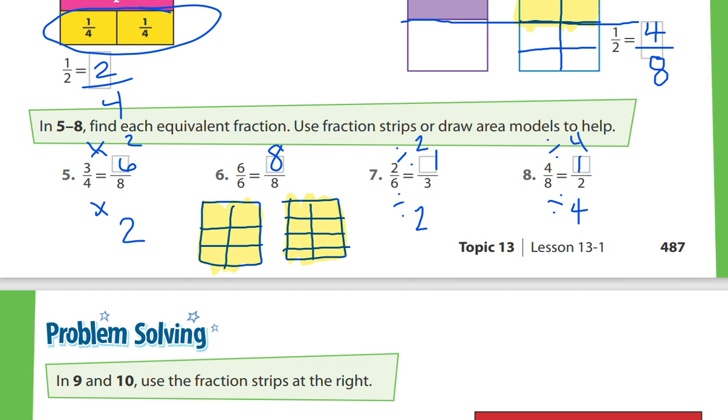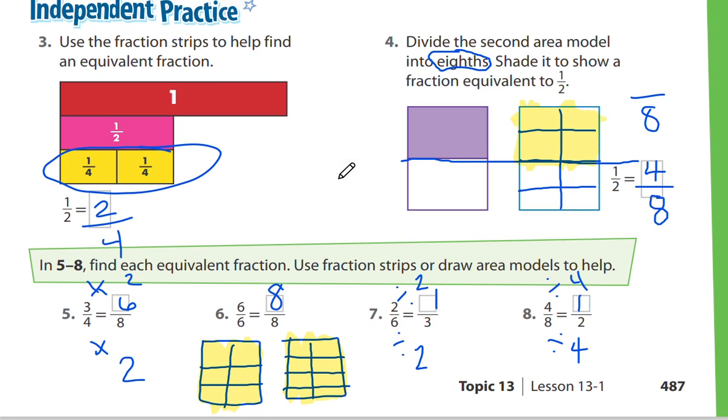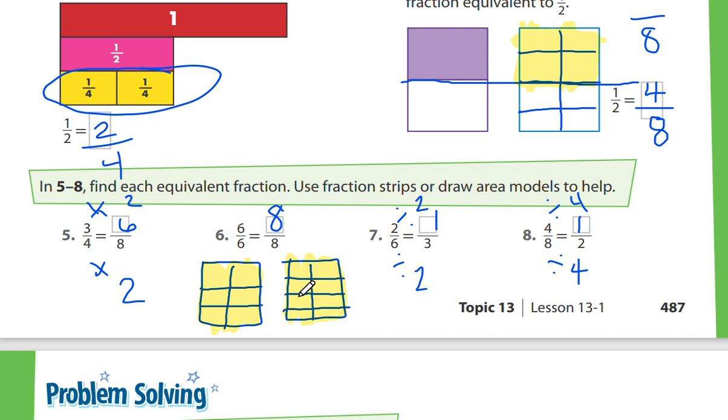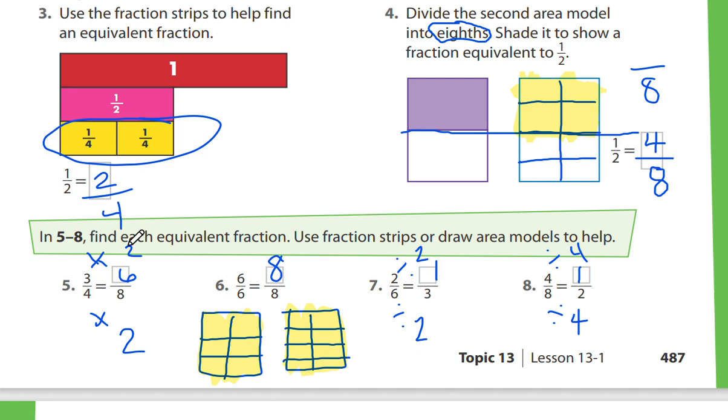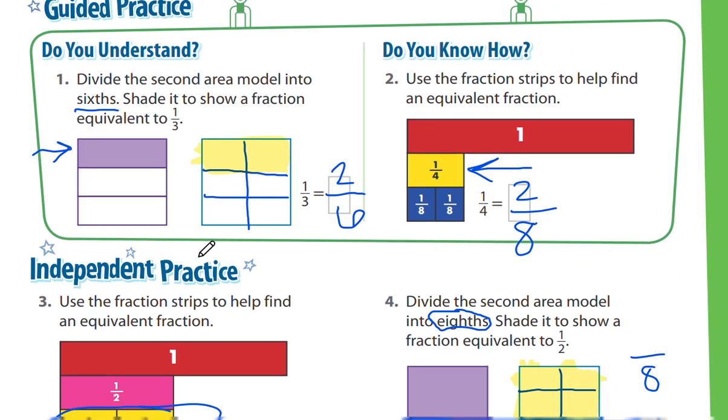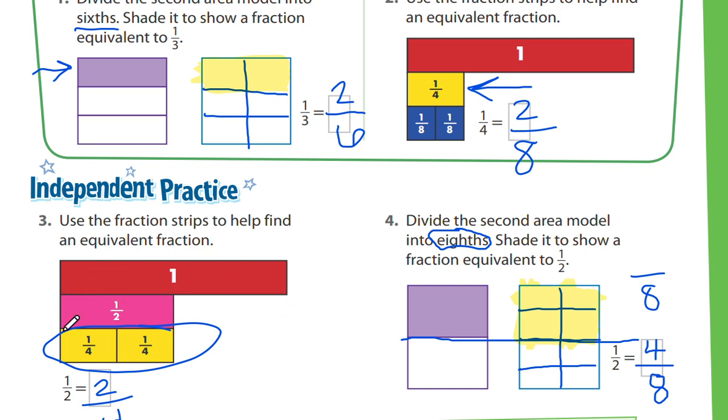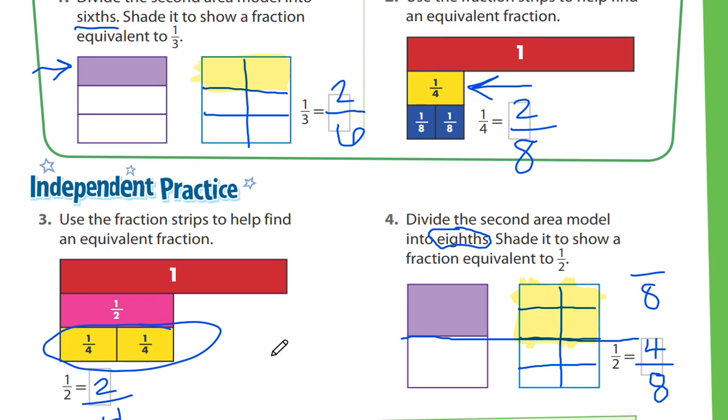Again, I do not expect you to understand equivalent fractions super well right now. We're going to continue to work on this for a while. We have about 2 weeks with this topic, so it's a little bit longer than normal. So all I want you to do right now is start to understand that fractions are equivalent. If it is easier, please draw a picture like we did for number 6. If you want to try out this strategy where whatever we do to the denominator or to the numerator that we do to the other, go ahead and try that out too to try to figure out an equivalent fraction. We will be using fraction strips in class. I just don't have a set of fraction strips to give you at home right now. But when we get to class, we'll use these fraction strips a lot during small group and help us with some of our math facts.